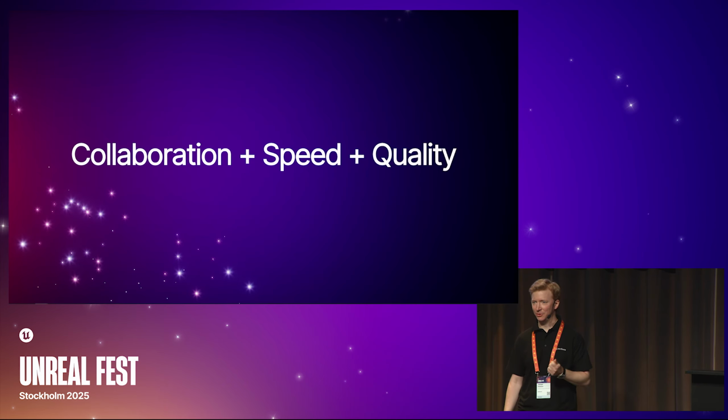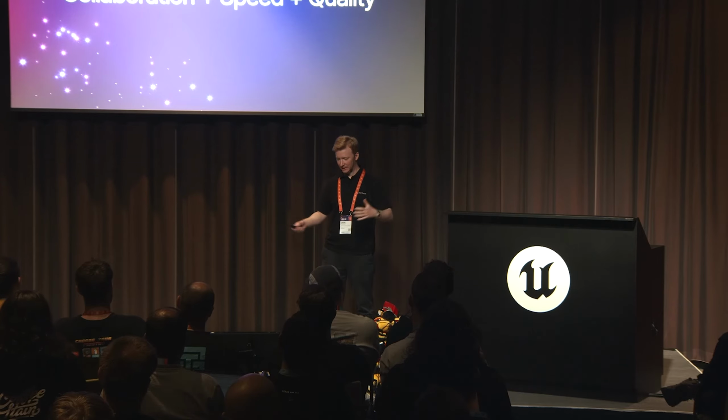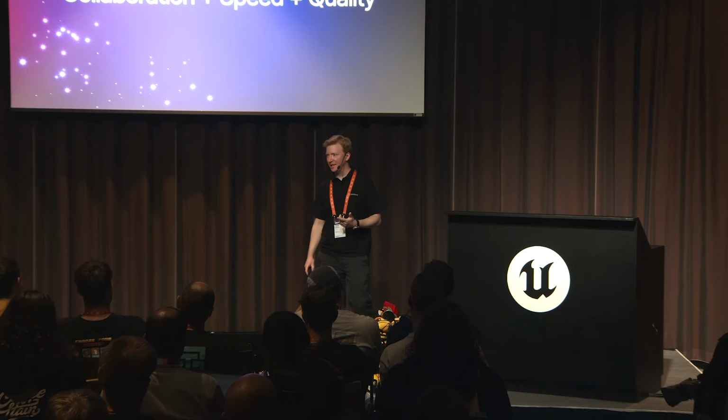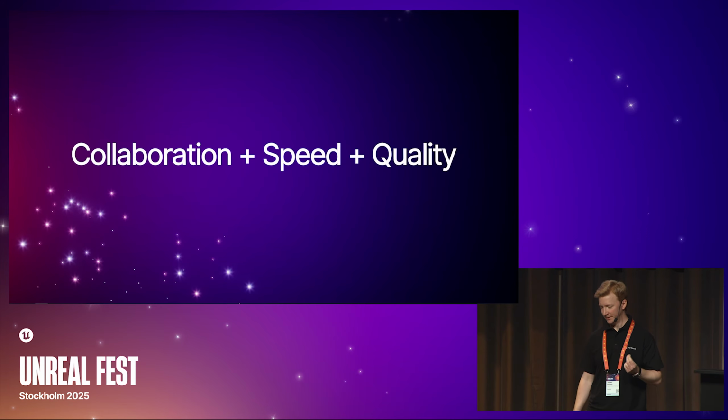So three things we want to achieve with code review. Good collaboration, a lot of good learning experiences and ways of getting cross-team learnings from doing code reviews. Speed, of course. Many people associate code reviews with being something that slows things down. I think you can look at it as a powerful tool that in total is going to speed up your total development time. And then lastly, and I think the primary reason most people are doing code review, is quality. Towards the end of this talk, I will try to give some recommendations.